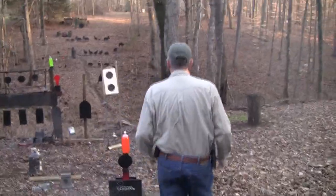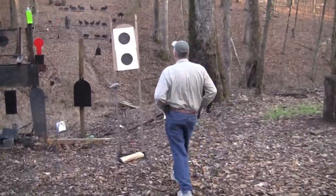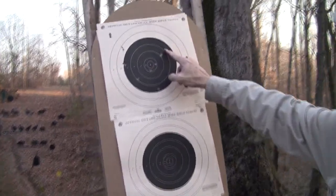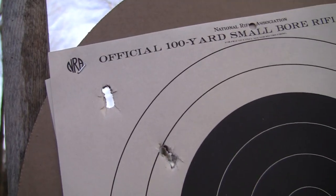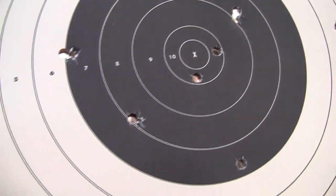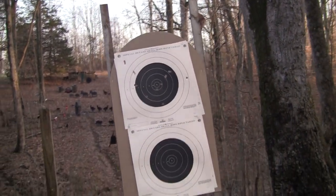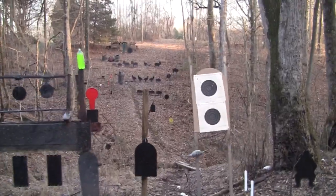All right, let's see how they did. Okay. Looks like things have not changed too much there. Looks like a few of them did not tumble. I think that one did, and that one, no, you can kind of tell for yourself there that some of those hit the paper going sideways. Okay. So that would not enhance accuracy at all, particularly out at 50 yards or 40 yards. It would progressively decrease the accuracy.